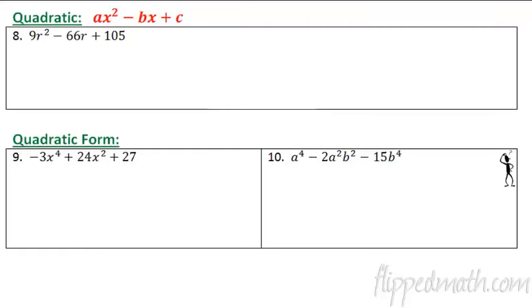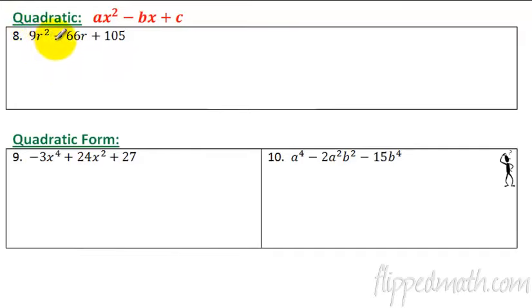Next part of our lesson, quadratics. Ax squared minus bx plus c. I'm going to help us make sure you remember how to factor with a leading coefficient that is not the number 1. I know you've already covered this, so let's do this real quick, but I'm using factor by grouping for these. I do think this is a good way to factor these.